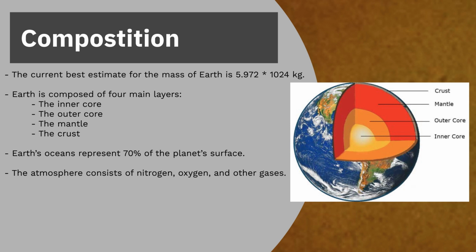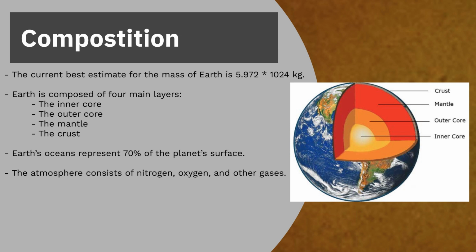The mantle is the thickest layer of our planet, and it is a hot, vigorous mixture of molten rock and is about 5,800 kilometers. The last layer, Earth's crust, is on average 30 kilometers deep on land, although at the bottom of the ocean, the crust can be as thin as 5 kilometers. Earth's global oceans represent nearly 70% of the planet's surface and have an average depth of about 4 kilometers.